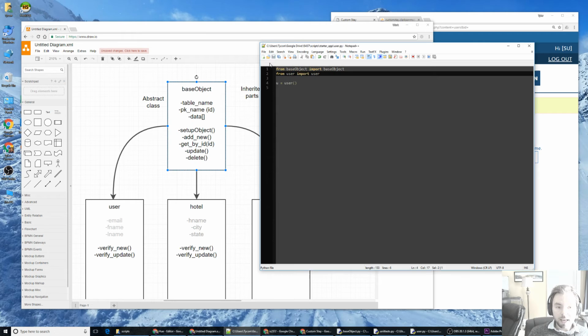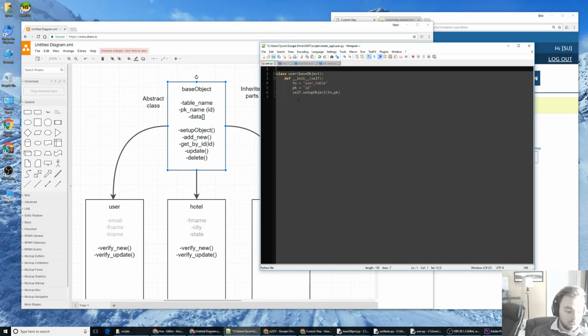In addition, since the user class inherits from the base object, we also need to put that same piece of code. We don't need this, but we need this. So from base object, import BaseObject, and that's just so that when we inherit from the base object, this will work.